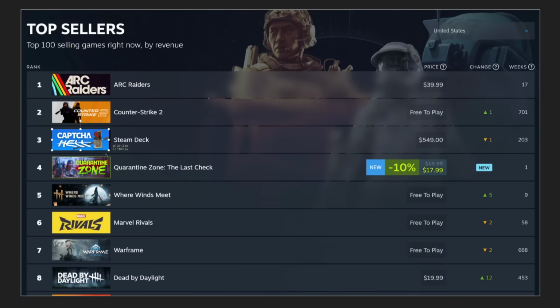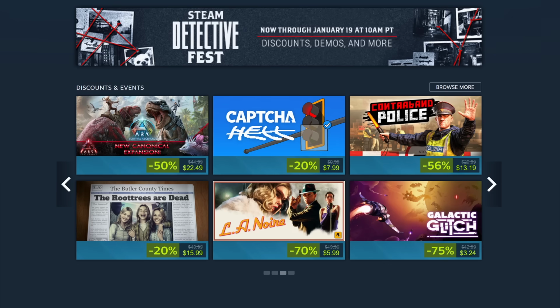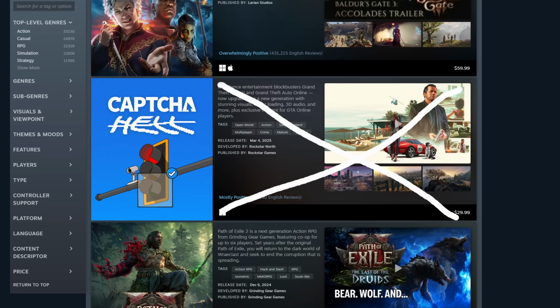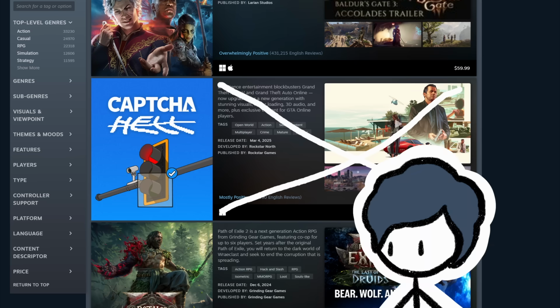At this point, I figured it would be a good idea to see how it actually looks on Steam, so I shamelessly photoshopped my game onto the top 100 games page. I also tested the other capsule sizes in their respective spots, and honestly, I'm pretty happy with how it turned out.